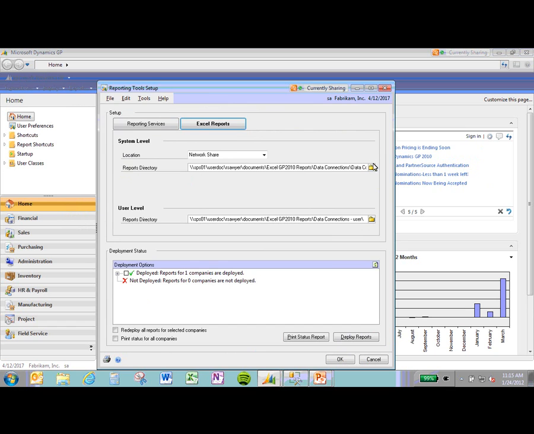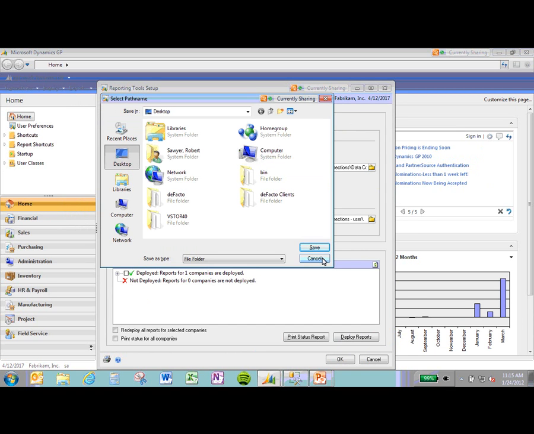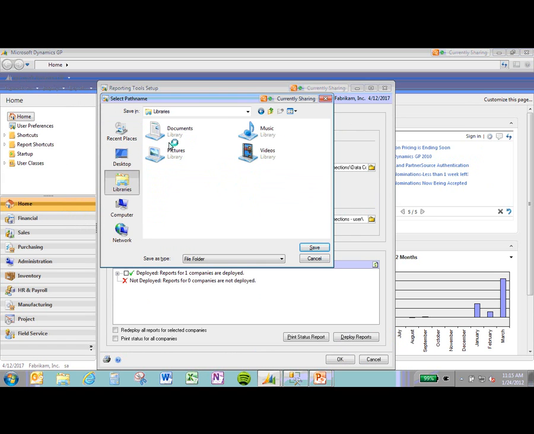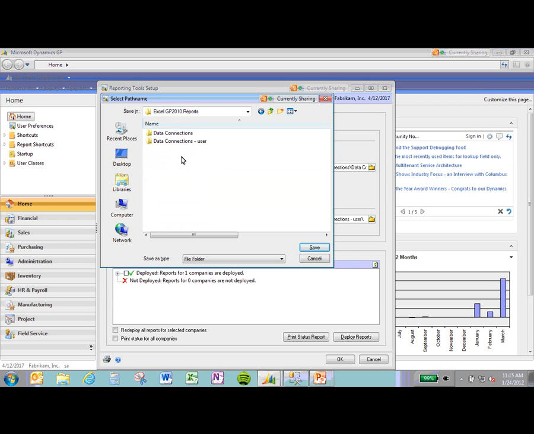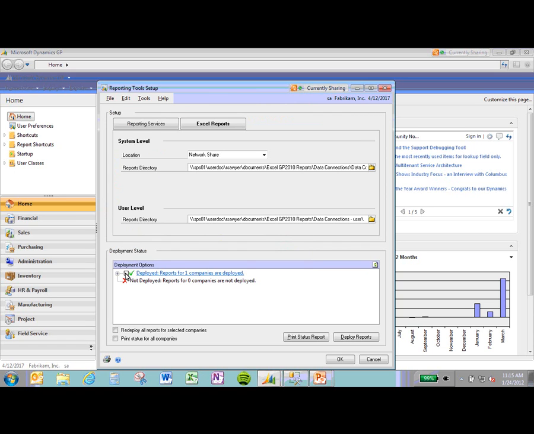As you can tell here, I already have a reports directory named. Going into documents, here are the different locations that I mentioned before. I've already named those. Essentially all you're going to do at this point is deploy the reports. So pretty simple. It seems a little bit complicated at first, but it's not a very daunting task. I don't know if you're necessarily going to have access to this level of ability to deploy your reports, but at least you have a familiarity with what goes on behind the scenes.